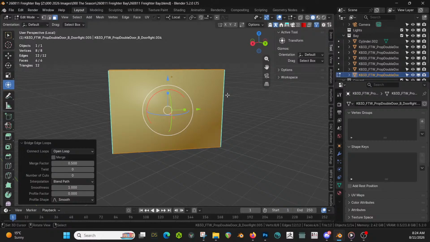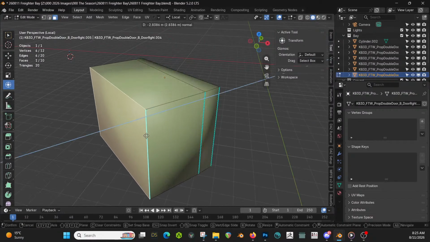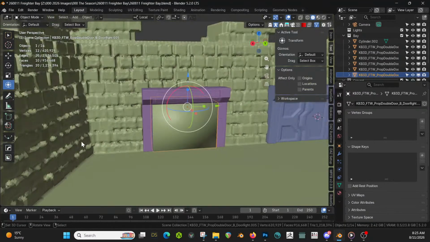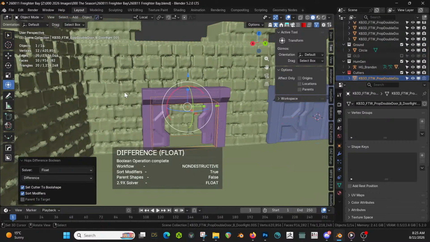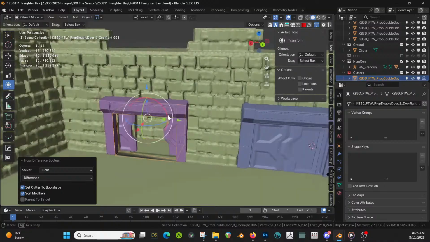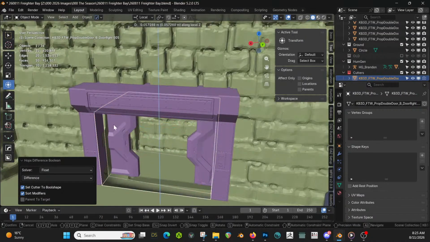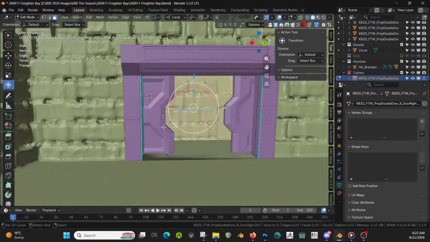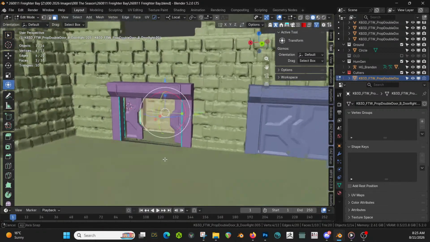Bridge edge loops. Great. Weird. Okay. That, minus. Cool. I'm kind of into that.